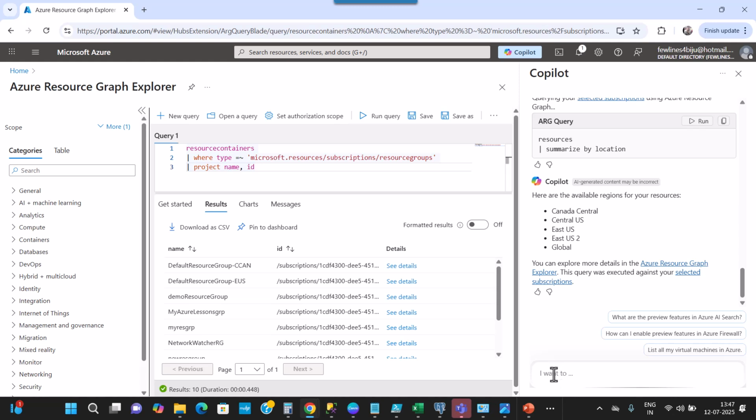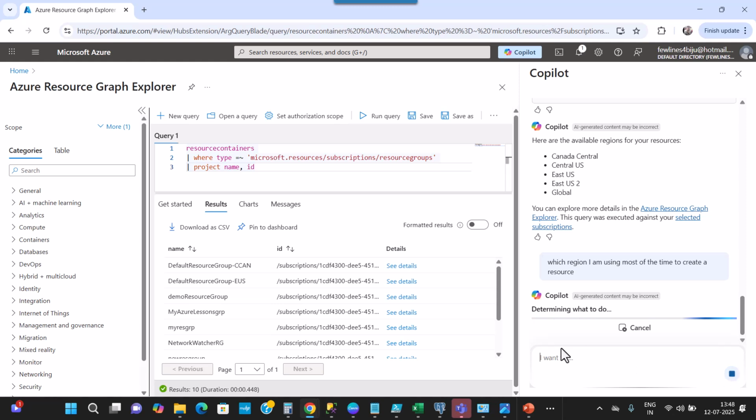Okay. Again, if you want, I can query like, which region am I using most of the time to create a resource.